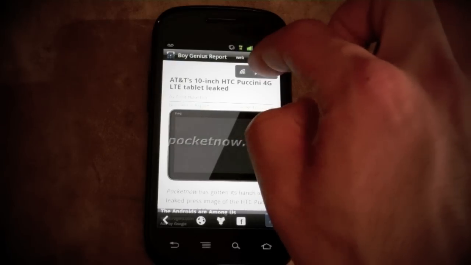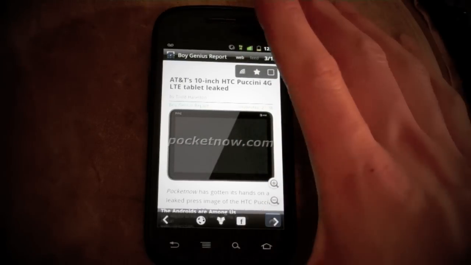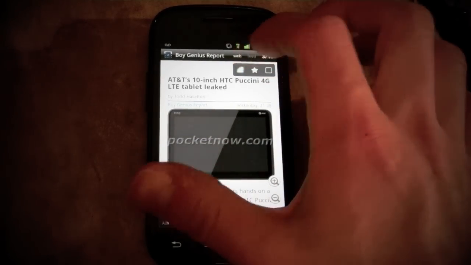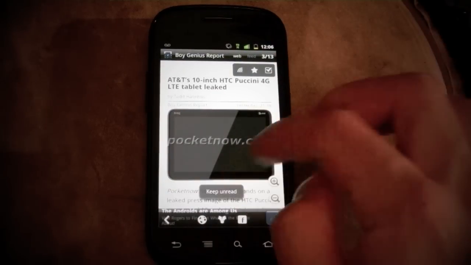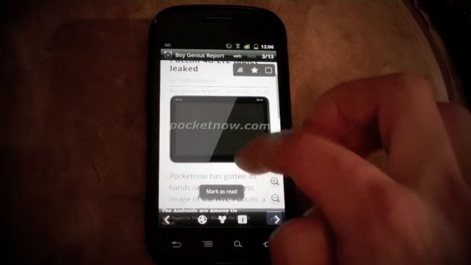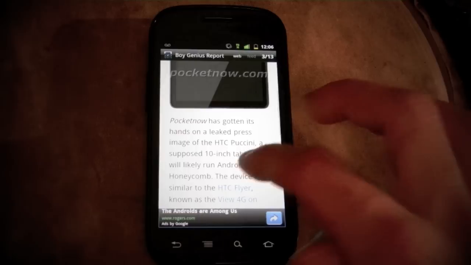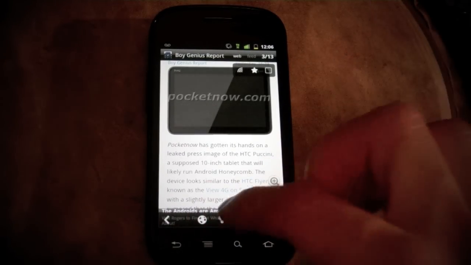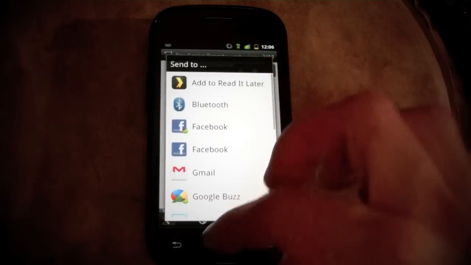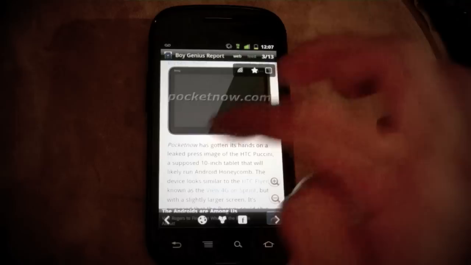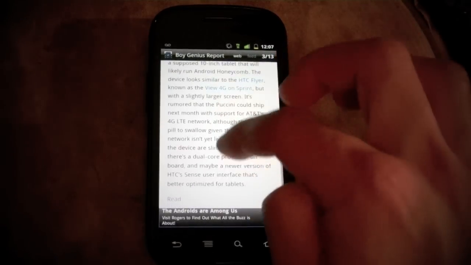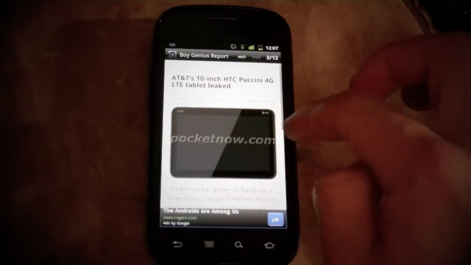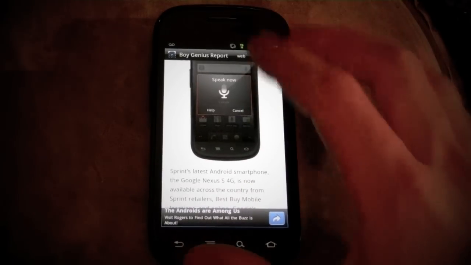You can also star it right within the feed itself. You can share it directly, and you can keep as unread or read. You can zoom right here, which is nice, and you can share on Facebook directly. So I like the fact that there's this context menu that will disappear after you've interacted with the article. It's not there all the time, it's only there when you want it. I really like that. And I like GReader.